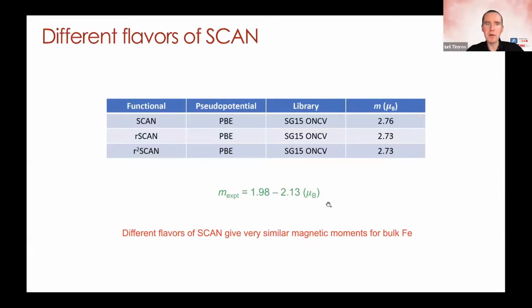There are very nice papers by Tran and co-workers. They study other classes of materials like transition metal oxides and other families of materials just to see the performance of SCAN. So I invite you to check that paper. There is no general trend. In some cases, SCAN is better than PBE. In some cases, worse. So it really depends on which material you study. So I really invite you to check that. But the take-home message is that when you deal with magnetic materials, you need to be careful when you want to use SCAN.